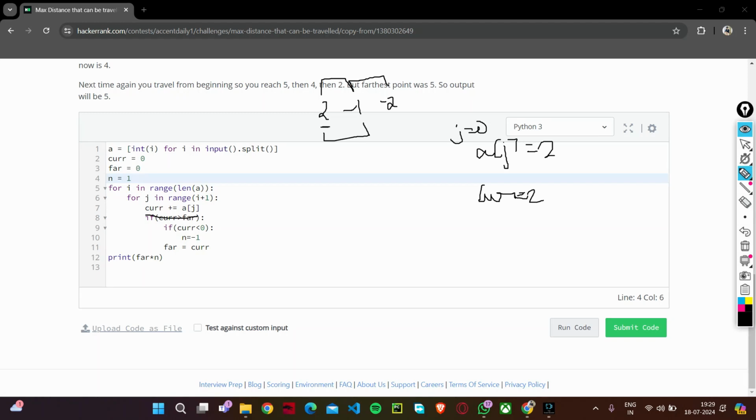Now we will compare the current element and the farthest point. If the current element is greater than the farthest point, we have to update the farthest point with the current. And now in the first loop, the current is at 2, which means it traveled 2 units, and the farthest point is also 2.